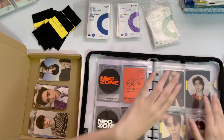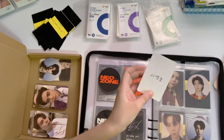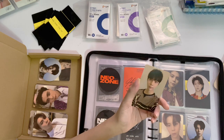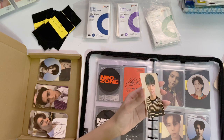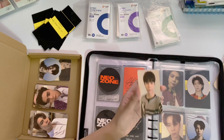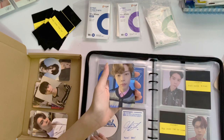This page is complete, OMG, it's so pretty. This is a non-album PC. I forgot where this is from, but it's not from an album, so I'm going to put this in my binder last. This one is the Neo Zone Kino PC.